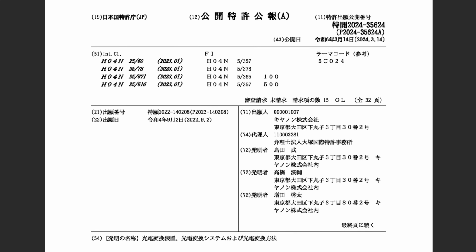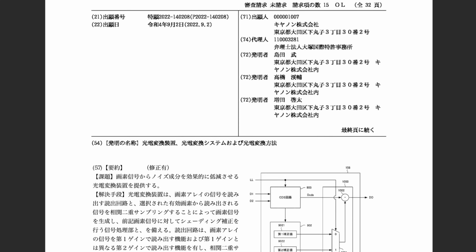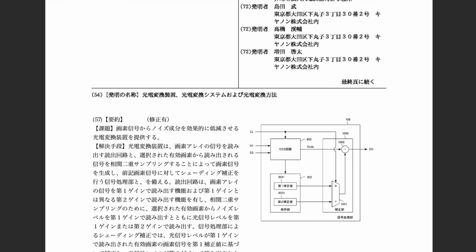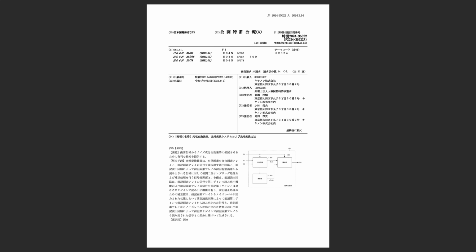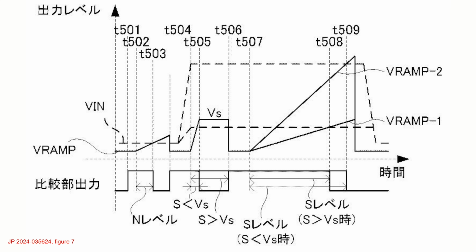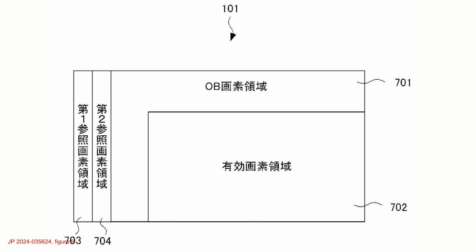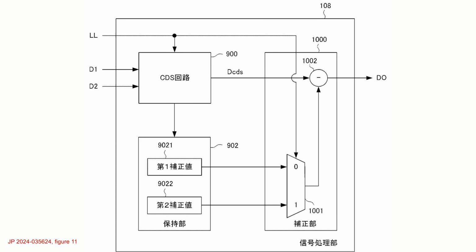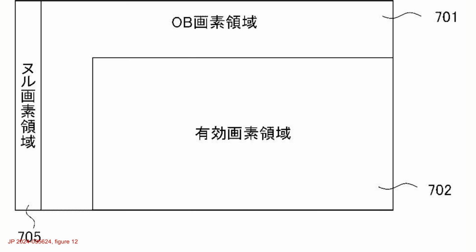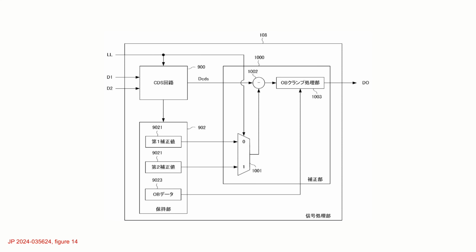Canon recently filed three separate patents on improving dual-gain sensors. JP2024-035624, which is what this video is all about, as well as 05623 and 05622, with neither one indicating the type of device that would get this improved dual-gain sensor. And believe me, I tried. JP2024-05-5623 has some 57 blueprints. I reviewed each one, and I've included them at the end of this video if you're so interested.